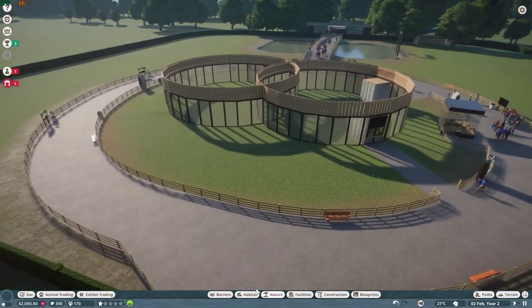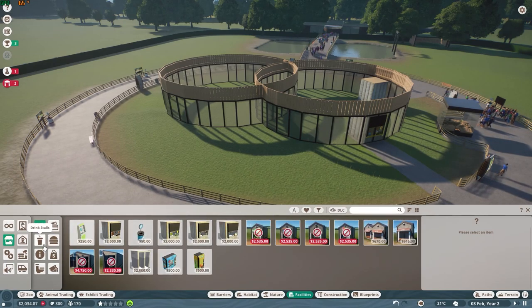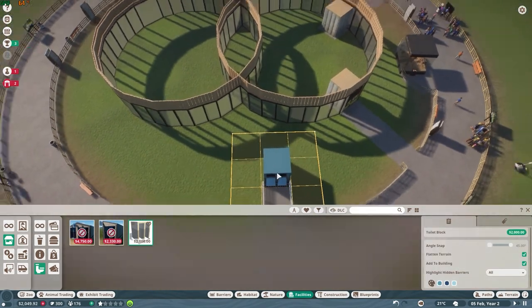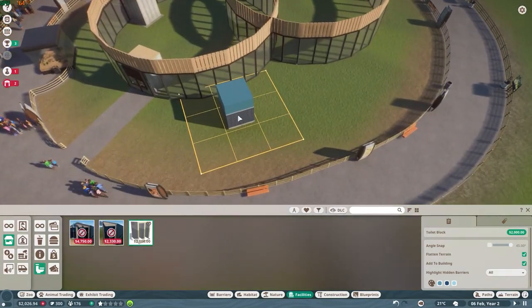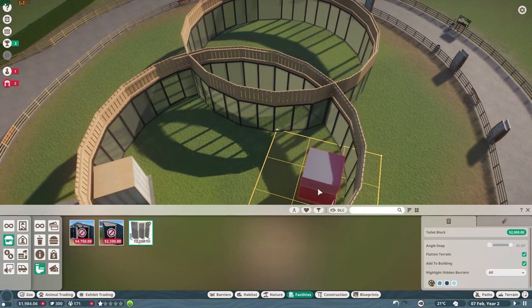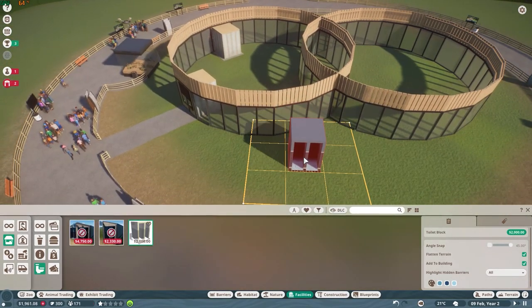Let's spend our last 2,000 on a toilet and pray that we are going to be able to make our money back very soon here. Oh, we can't. Oh shoot, we may. Oh, wow, all right, I'm an idiot. Okay.